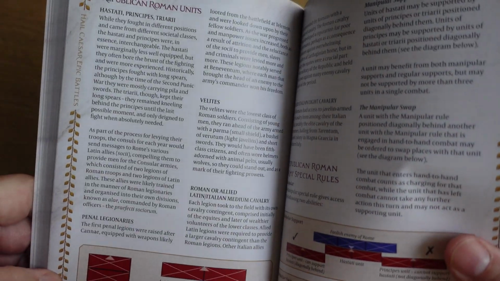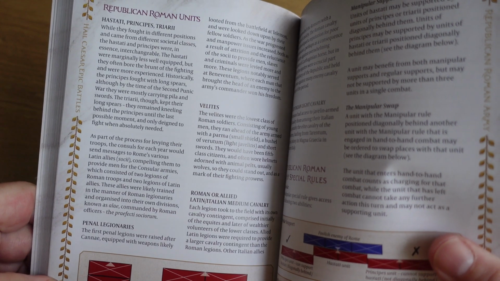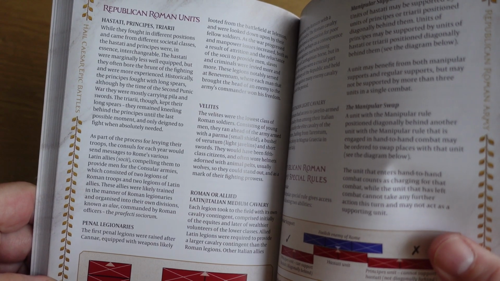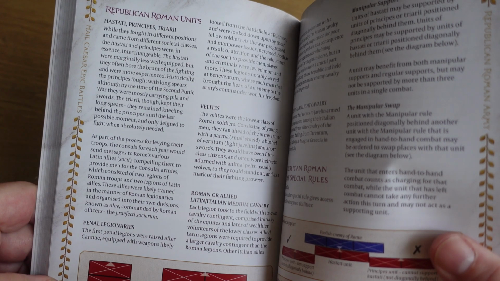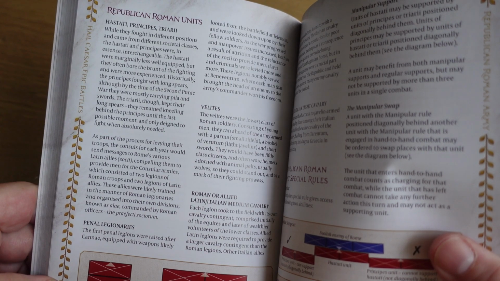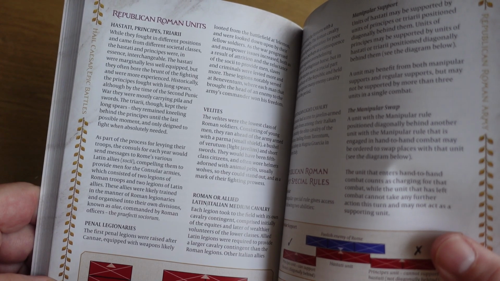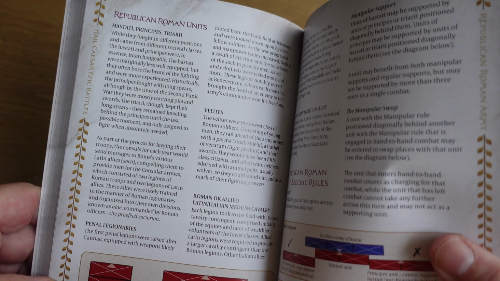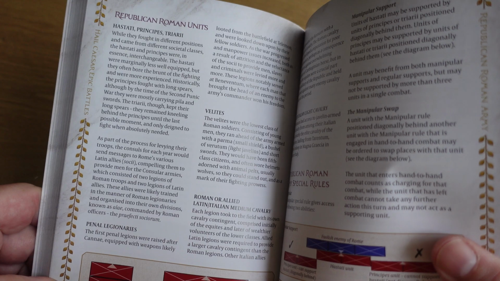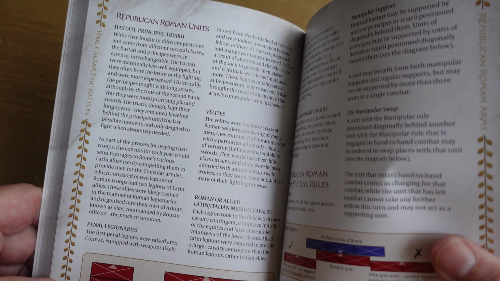So what I want to do now is look at the special rules and the characteristics of the different armies involved in this book. Obviously you've got the Romans, whose core army is the Legion, which has the Hastati, the Principes, and the Triarii. Now, one of the things I find slightly odd in these rules is that traditionally the Principes and the Hastati were roughly the same size in terms of unit, and the Triarii were roughly half that size.